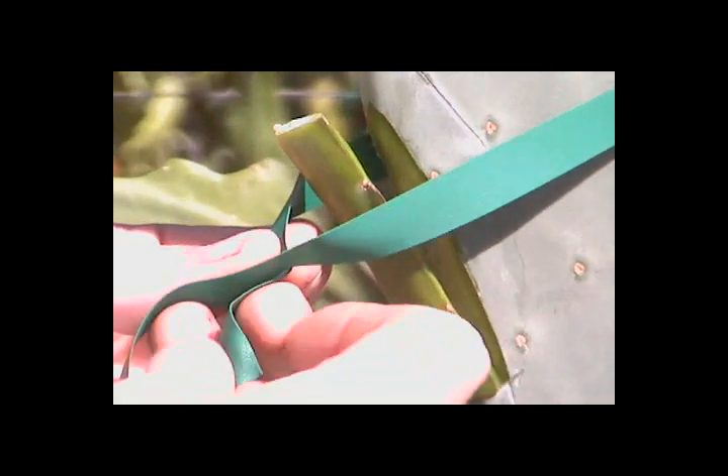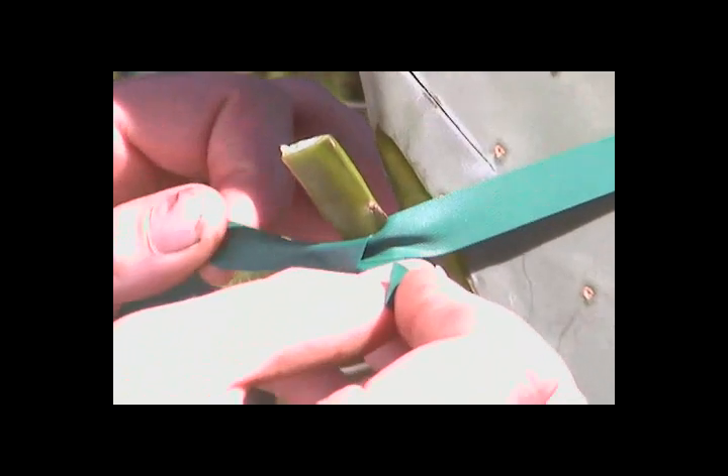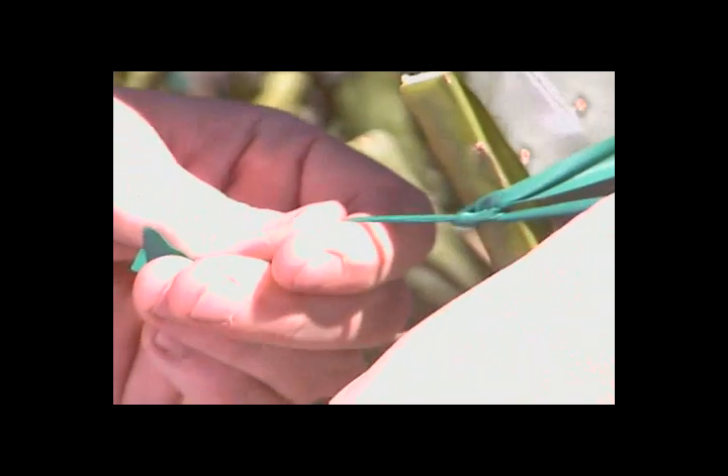Try to get it up a little bit. See, here are the aerials, so I try to keep it in between the aerials right here — it's a good spot. And you can just tie it up tight like that, and that pulls and pushes the stem towards the front, which is where you want it. Just like that, and then you just leave them on there — that little gap right there is all right. Well, I'm enlightened. When I get home I'm going to do a bunch of pads you guys sent me and practice. Perfect, great.